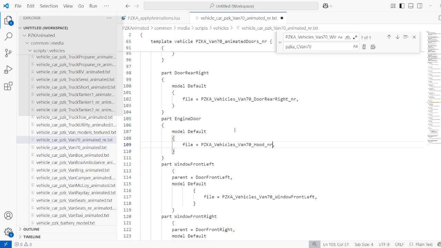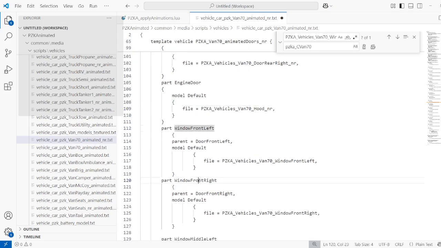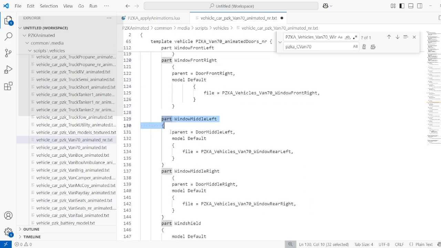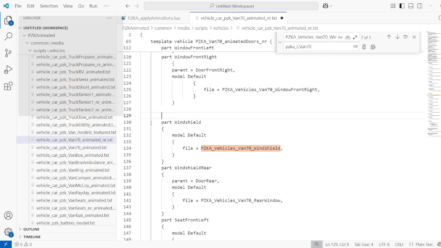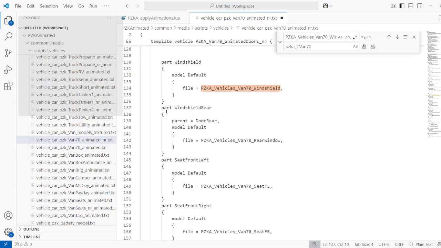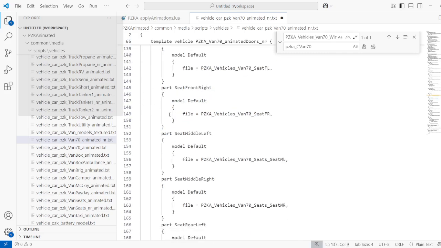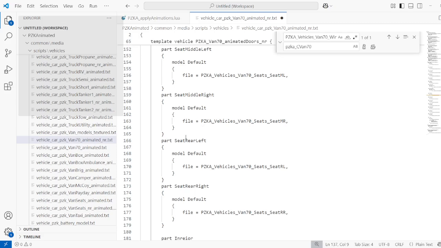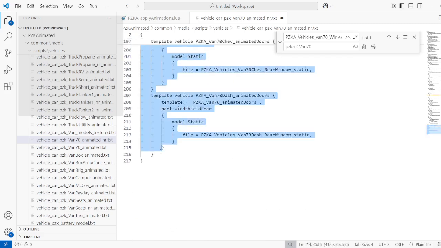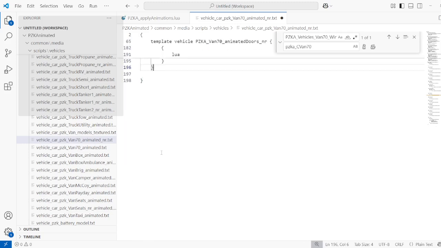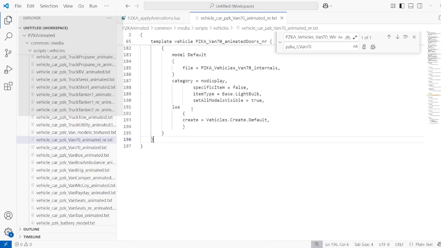Engine door is no random. Windows front left, front right, okay. Windows middle left, middle right are gone. Windshield, that's fine. Window rear is gone. Seats, okay. Interior, okay. And those two templates, they are no longer needed in this file. Okay.